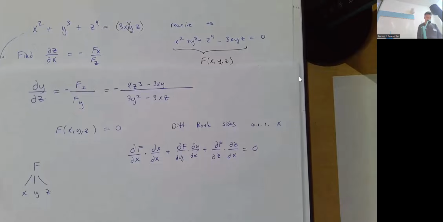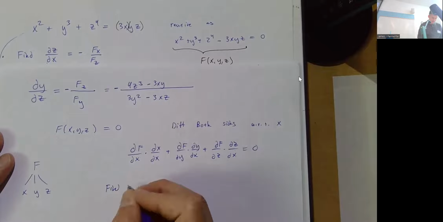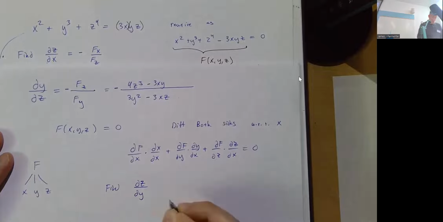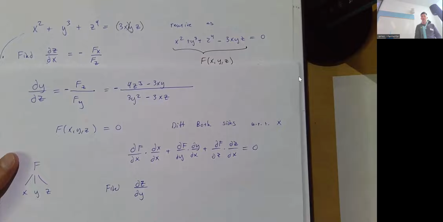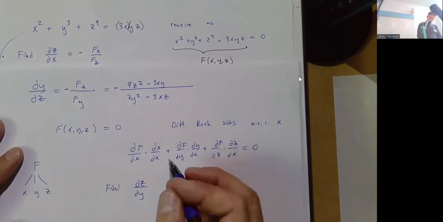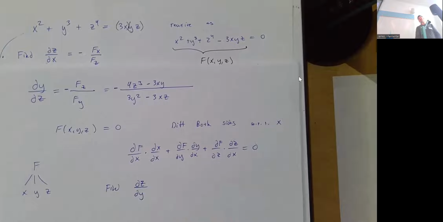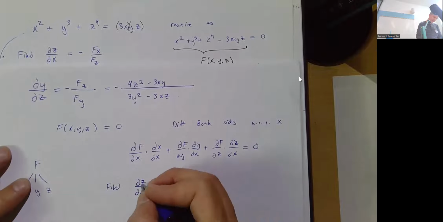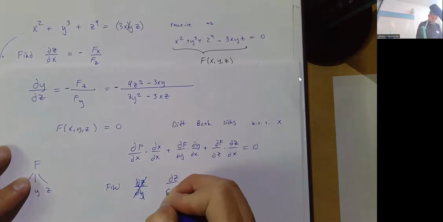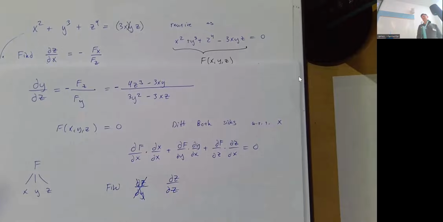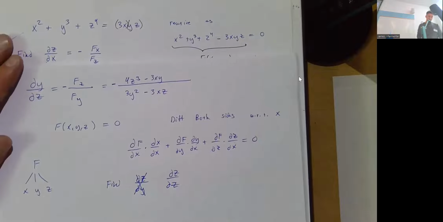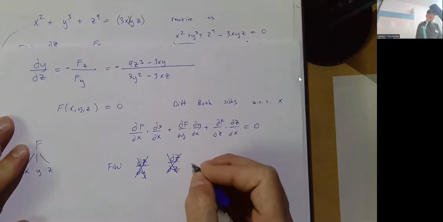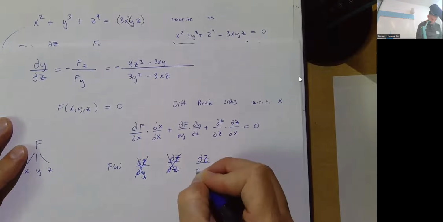And then if we want to find, for example, dz dy, well, that means z depends on y and x doesn't. So you shouldn't ask that question if you've done this. I'd have to do with respect to y on the bottom. If I asked instead the smarter question, del z del x.